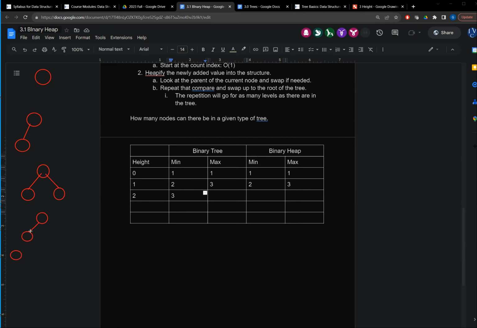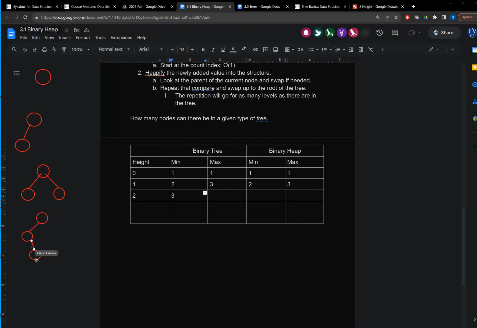We have the root. The root has a left child. The left child has a left child, or just a right child. There are lots of different ways to have our tree degrade basically down to a singly linked list in its structure. So this still qualifies as a binary tree. It's just not a very good looking one. In fact, let's try that again, at least quasi tree looking.